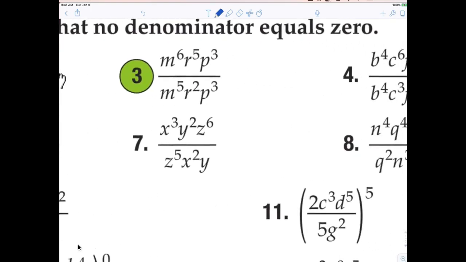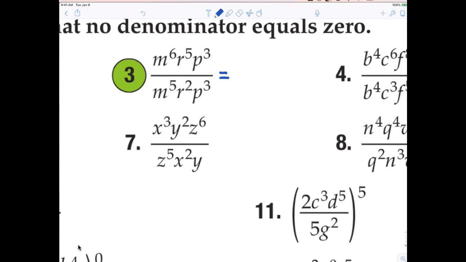All right, Catalina, you're up. Number 3, tell me what the answer is. Yeah, quiet down some, okay? That's it. That's exactly correct. All right. So p to the third divided by p to the third just cancels out. Now, I don't want you to say it's 0. It really is a what? 1. But 1 times anything stays the same. Now, is it important to have m to the first power? No, it's not wrong. But it's just unnecessary. If you put m to the first, I'm perfectly fine with that. All right?